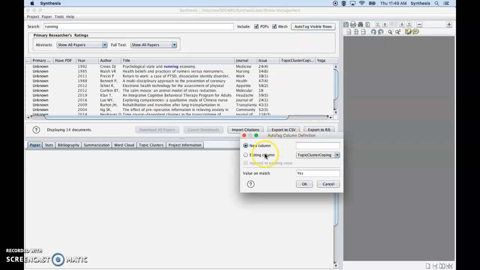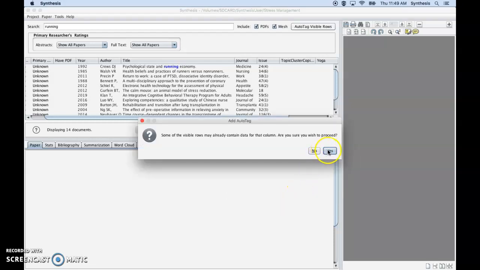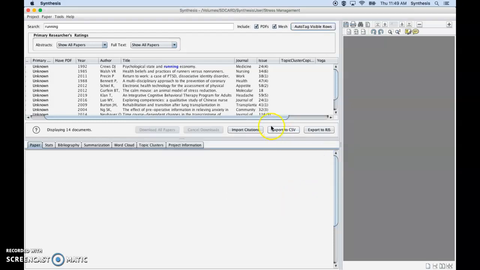But this time we can choose existing column, and we can go append to the existing value. So if we have somebody who did walking and running, it would be walking comma running. So for this, we're putting running in here, and we're going to click yes.